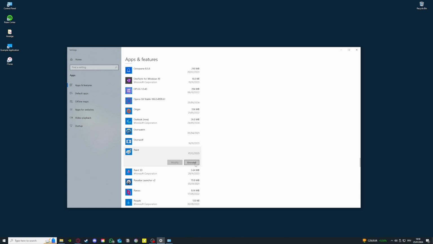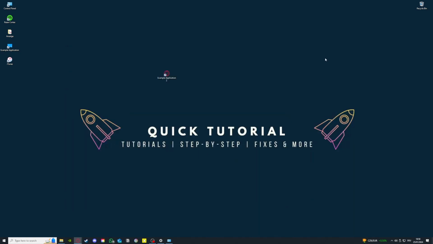For example, if I want to uninstall Paint. If the previous fixes didn't help you, I would recommend doing it for once. And after that, if there's still an issue, which most of the time isn't the case, you will have to scan for malware, which is my next point, or scan for viruses and hardware conflicts. All of that I can't really show you because everyone has an individual firewall.